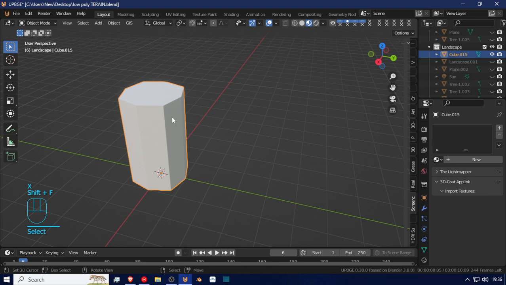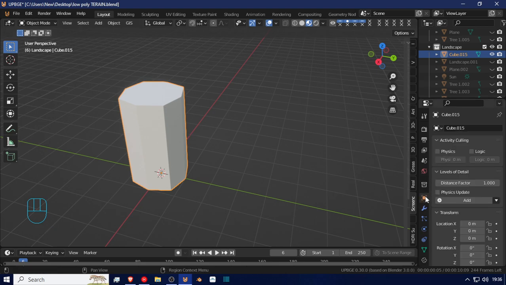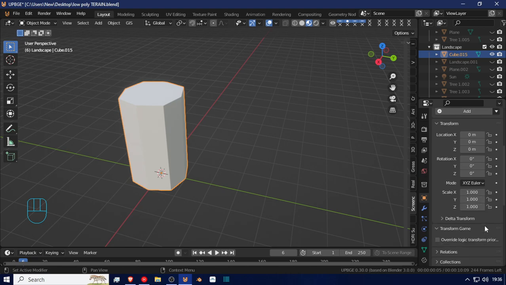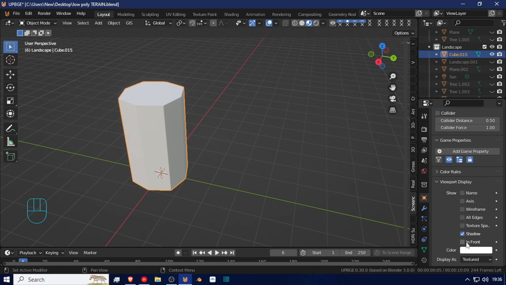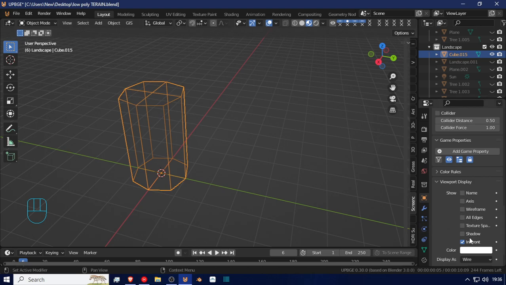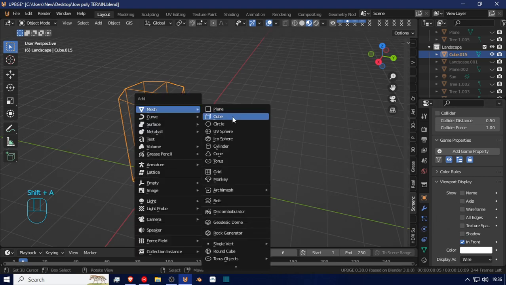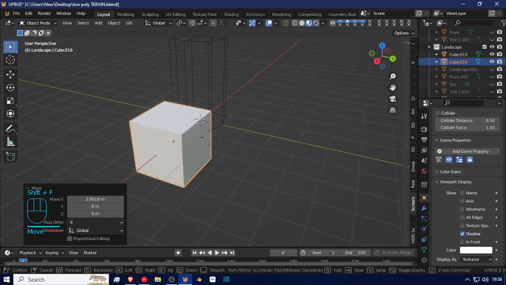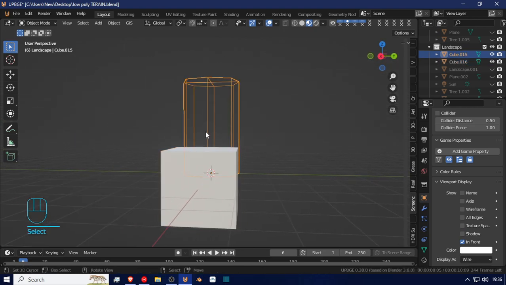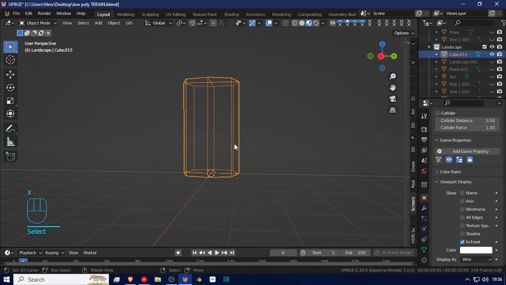Okay. So next I'm gonna go to viewport display, here by my object properties, and look for viewport display, and I keep going past this for some reason. You don't want this to be affected by anything, so I'm gonna do this, turn off shadows and make it wire. The reason I set in front is so if I have it, let's say this is in front of it, and apparently it doesn't work. Weird. Okay, maybe it doesn't work. That doesn't make a difference.